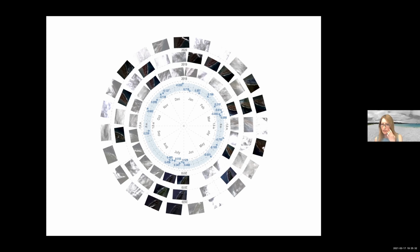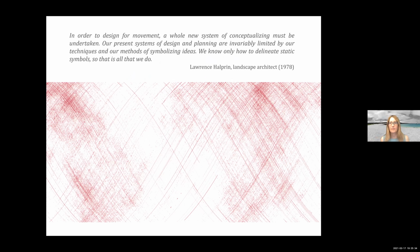So just to close, yeah, right on time. One of our favorite quotes by Lawrence Halprin: variability, uncertainty, flux, they're central to our design vocabulary. And we need modes of visualization that can help foster this approach as well as convey it to others. And that's why we find simulation and pattern finding so relevant. Even though our focus has changed over the years, as you've seen, it's still about pattern recognition for framing or drawing attention to or understanding cycles and growth and change.